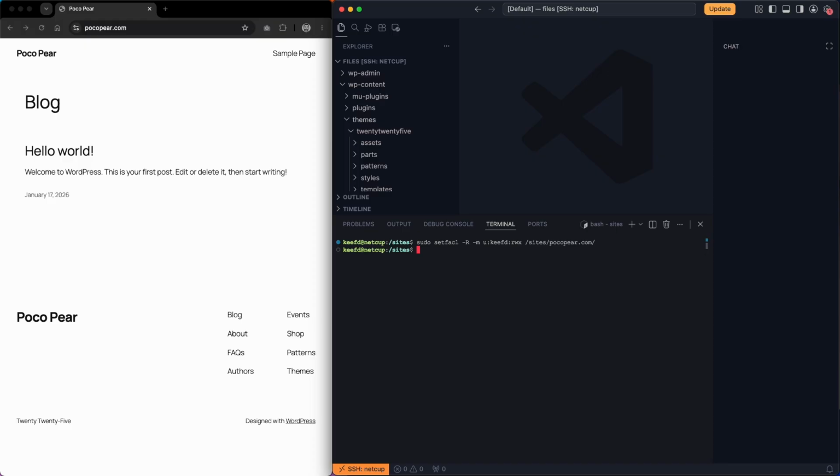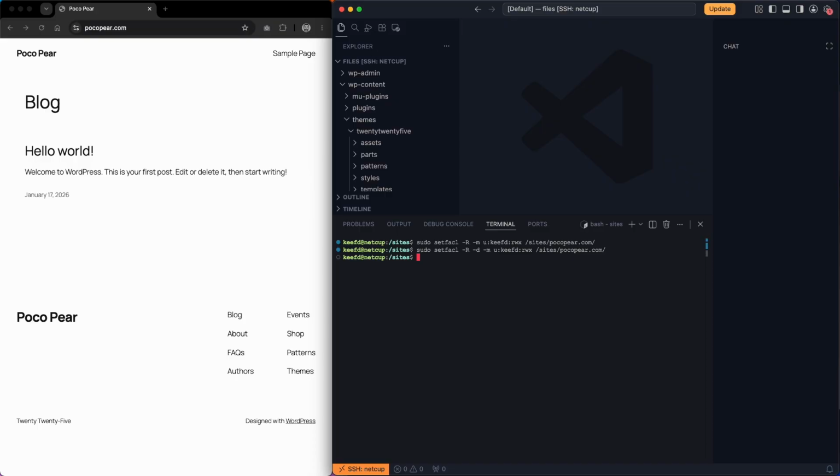Okay, now that's fine for all our current files and directories, but if we add a new file or directory into this pocopair directory, it won't work. Basically, we'll have to re-add permissions. So any new file or folder that we create, or WordPress creates, we're going to accommodate that. So I'm going to set the same command as above and modify it slightly. After the -R, I'm going to say -d, just like that. And that's good to go.